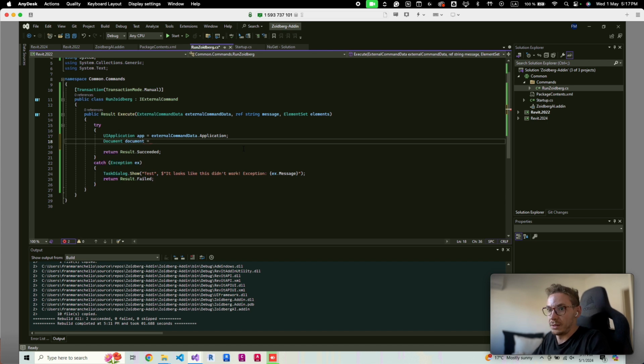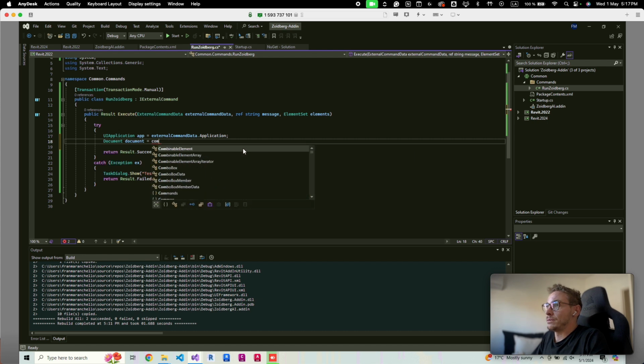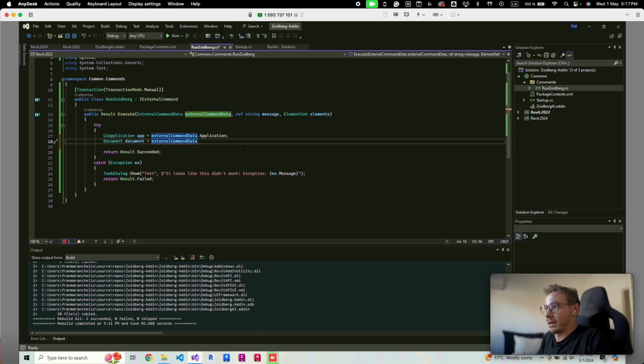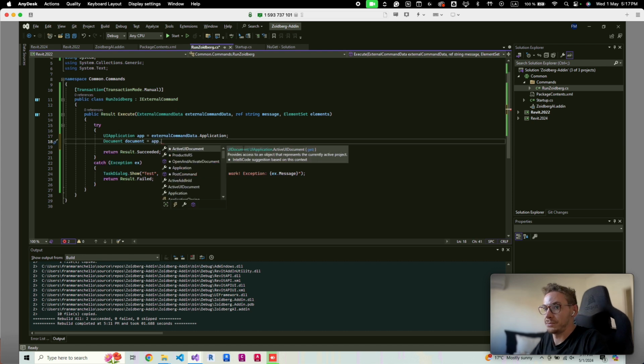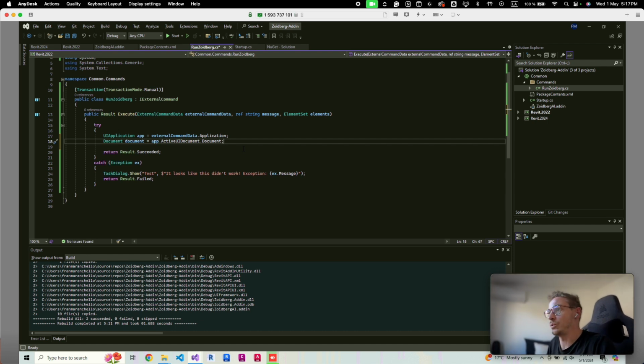Sorry, we can actually get this from the app, active UI document. So that's how we are gonna access our current document.